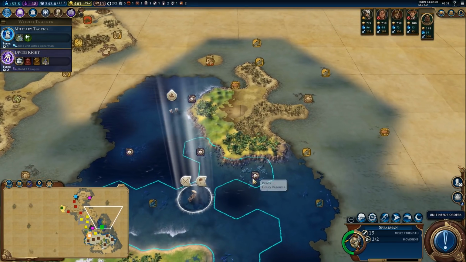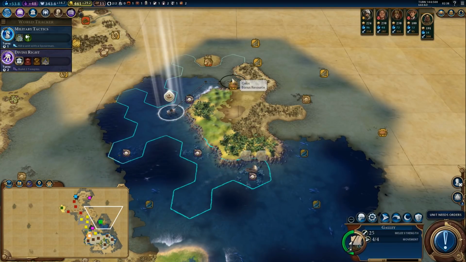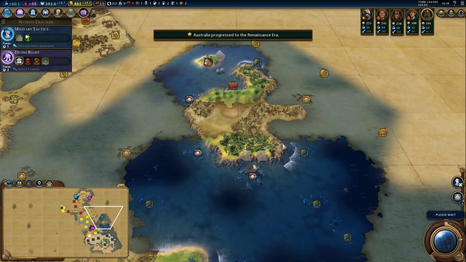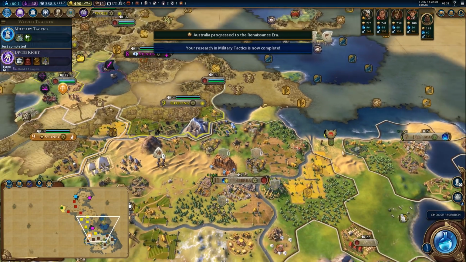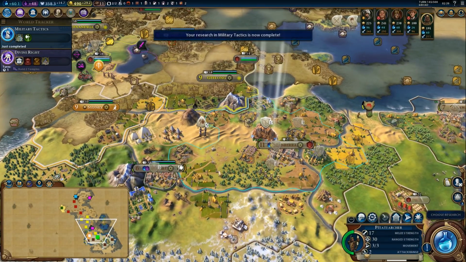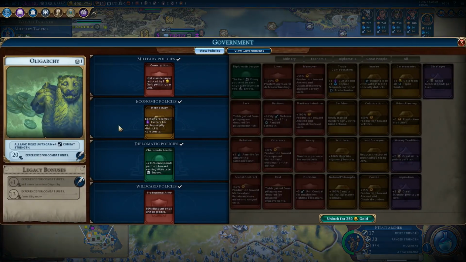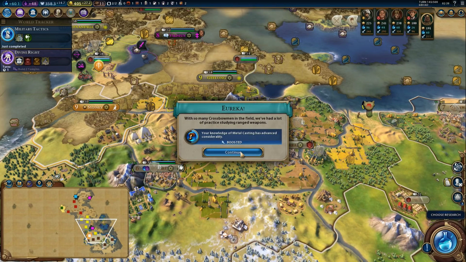Alright, where can we disembark? We have to go through here from the looks of it. Alright. Fine by me. Not quite sure which exact tile we are going to settle, but we got a few turns to decide. Tactics mean doing what you can. And we got military tactics. How expensive is this upgrade? 85. Right, we do have professional army active, right? Yes, we do. So I suppose this is the best moment to start upgrading.